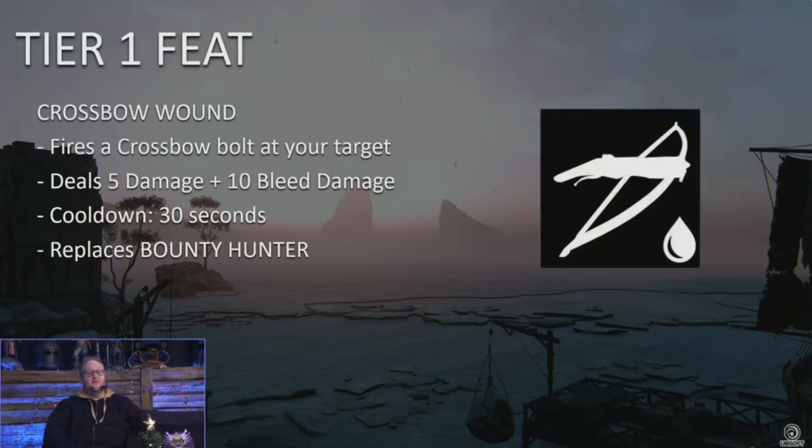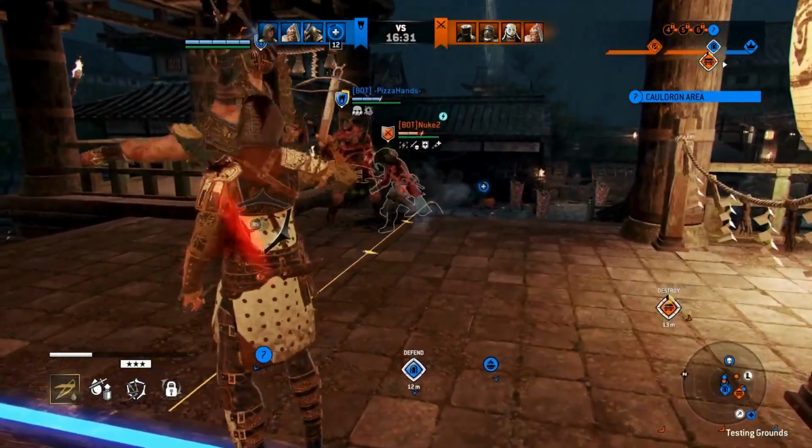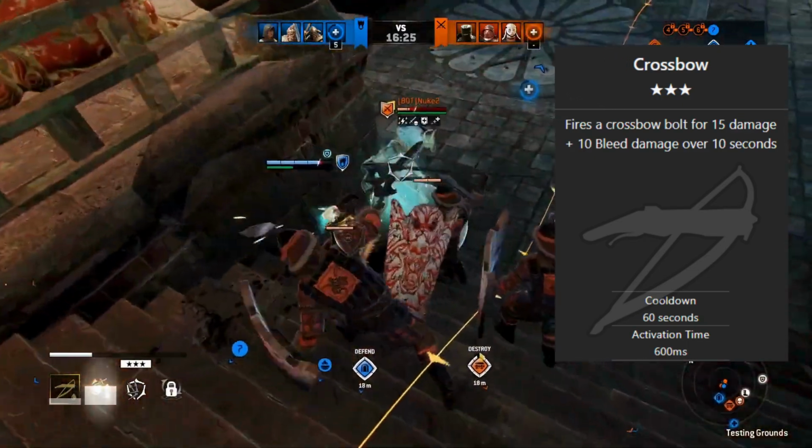What do y'all think of this feat even replacing Bounty Hunter? I'm sure some players are not happy about that. That was interesting. As PK players know, crossbow is currently her tier 3 feat. They moved it here and it operates the same, it just does less damage now that it's a tier 1.